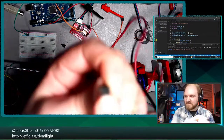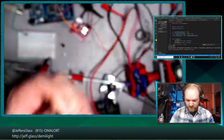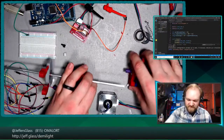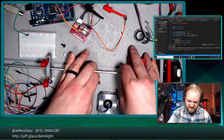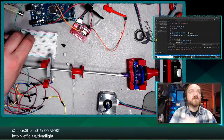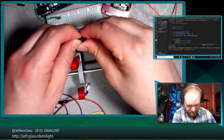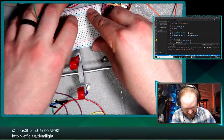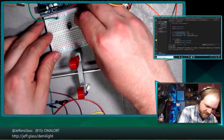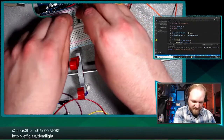Yeah, so the plastic molding on the bottom here indicates the way that the pins are permanently joined, which is kind of nice. Oops. Just shredded that, but that's all right. We're not going to use that one anyway. So that means I want to have these oriented like so. There's one. There's two. A little sticky uppy from the breadboard, but I think that'll be okay.